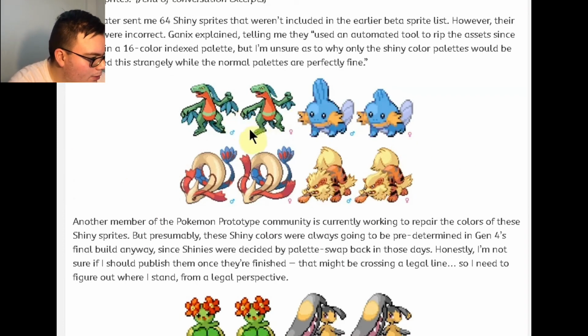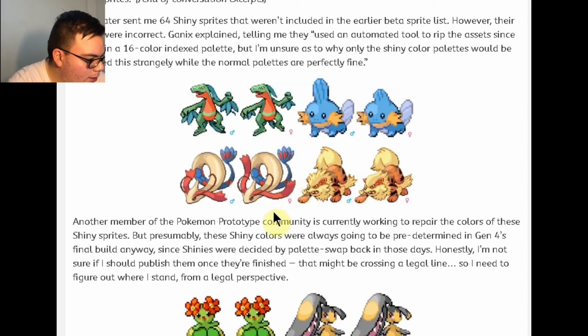Grovyle, is this something with the hair? I think it's something with the hair, right? Oh, it's the leaves. My bad. And the hair, they're actually leaves as well. The male version has bigger leaves than the female. I don't think I like the change. I think them having the same size leaves is actually really cool.